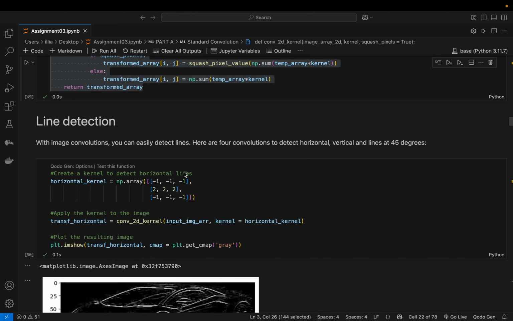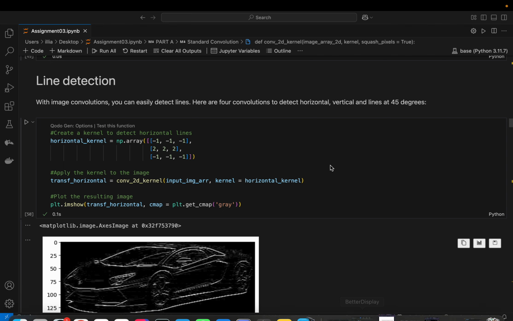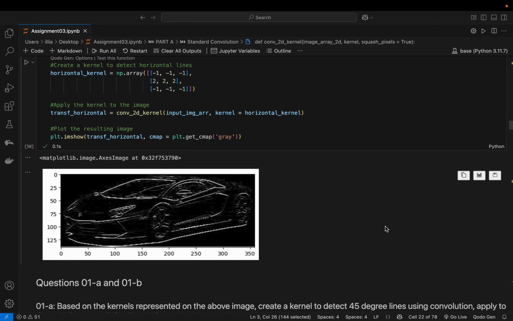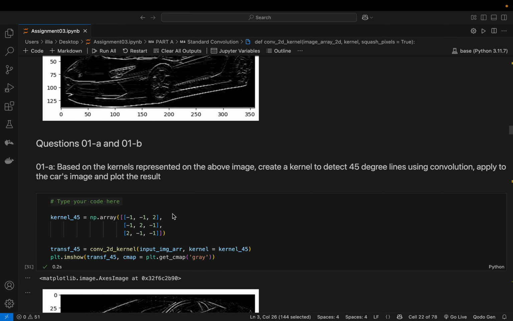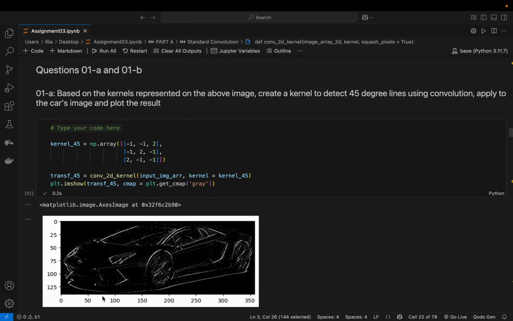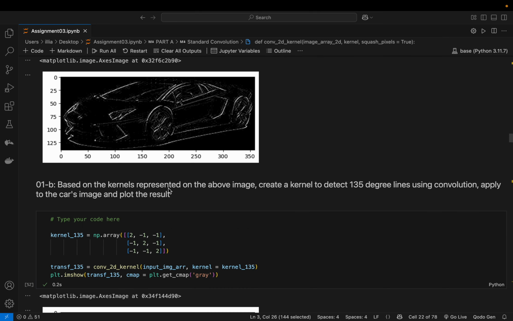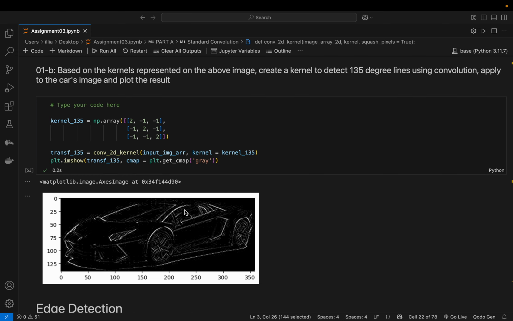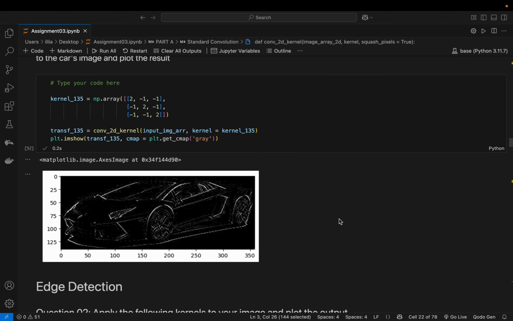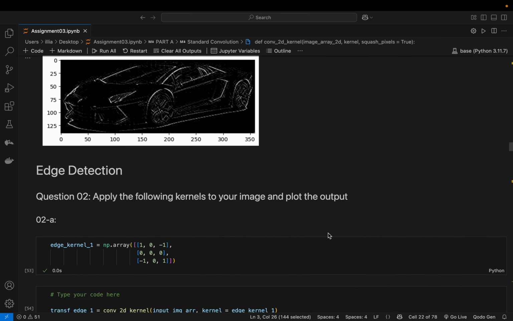So let's begin with this one, which will allow us to define the horizontal lines. As we can see, these values are -1, and these values will make our horizontal lines more defined. So as we can see on a plot, it's better defined. Moving forward, this will allow us to define 45 degrees lines. So as we can see, that's what is happening on our plot. Following this we have a 135 degrees kernel applied to our input data, and as well we can see the lines output here.